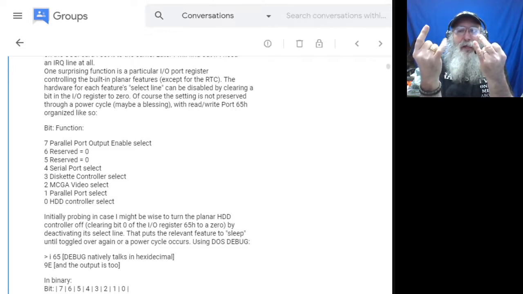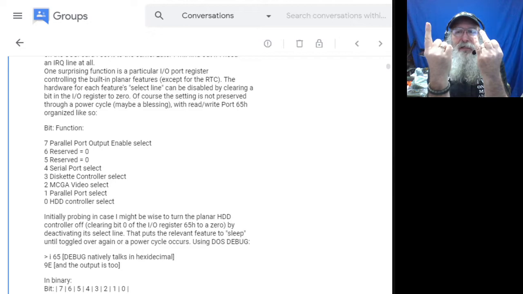So we'll look at that aspect. If we wanted to turn that serial port off, we just set that to a 0. And so we have an 8 in this hexadecimal value rather than a 9.